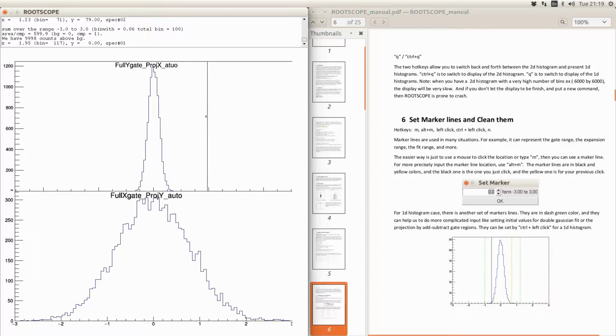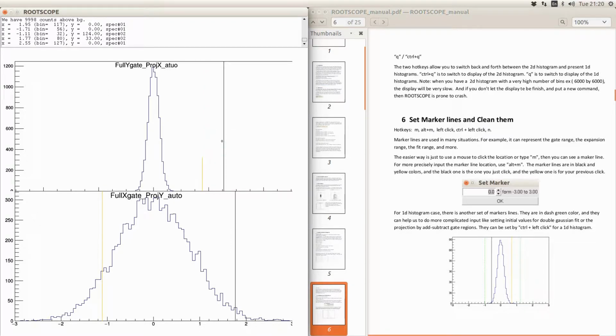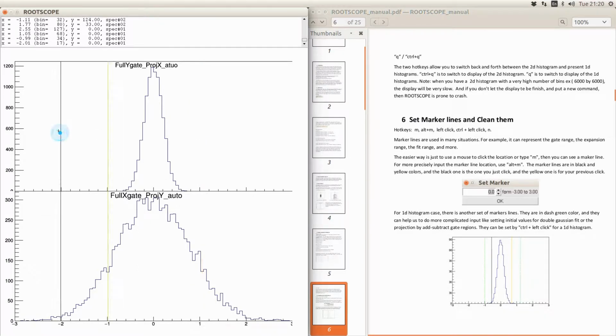So when I click that, you see there's no line going to the second pad. So that would be a different set of lines. So I make it back to minus 3 to 3, I hit enter, and now it's going back here. So this is the first command, probably very useful.